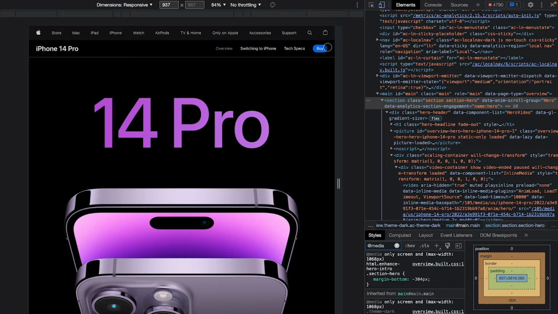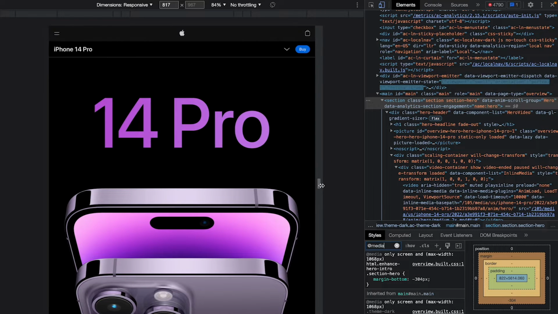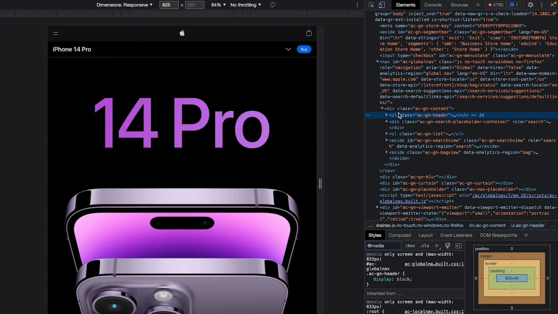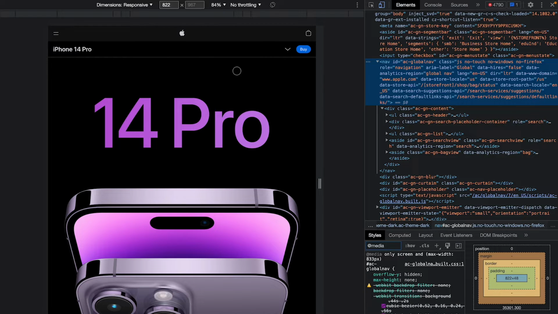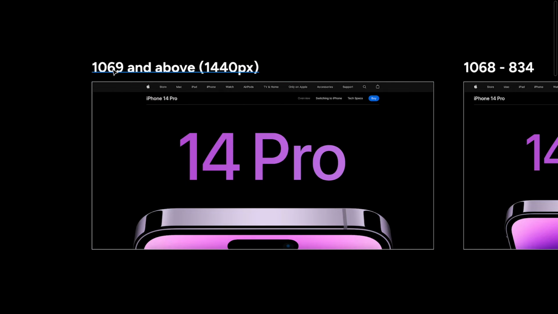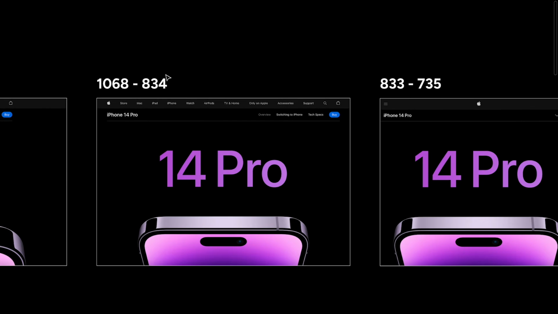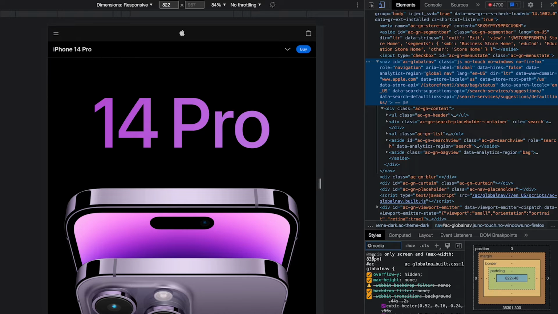As you can see, things are nicely moving in and responsively adapting. At this point, you can see that this changes from having many links outside to just having a hamburger menu. So I'm going to select this, and I'm probably going to select the navigation bar. Here you can see that this thing where you have only 3 elements is going to be visible only for a maximum width of 833 pixels. If I go back to Figma, we saw 1069 and above, and then we have 833, and also a middle breakpoint, which is 1068 to 834. So as you can see here, it says 833.